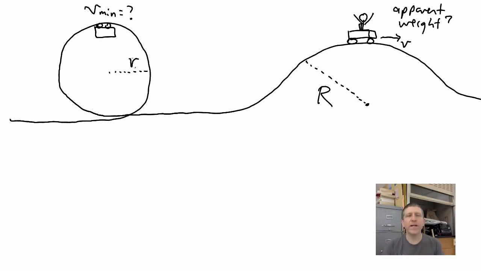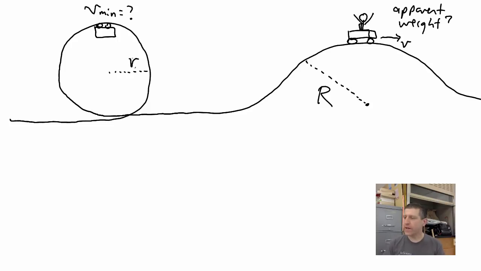Next, what I'd like to do is to use Newton's second law to solve some of the most fun circular motion problems. And we can start with the roller coaster problems. These are always fun, maybe a little bit more fun to ride, but at my age, it's actually more fun to do the problems than to ride the roller coasters. However, they're both fun, and let's try them right now.